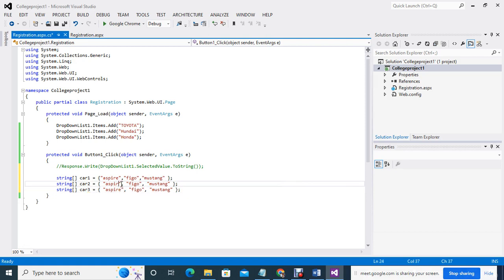For car 2, what I am doing is Hyundai. Hyundai cars I am doing. So I will take short forms of these names. This is Hyundai.